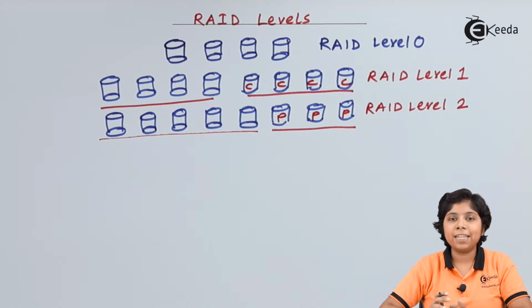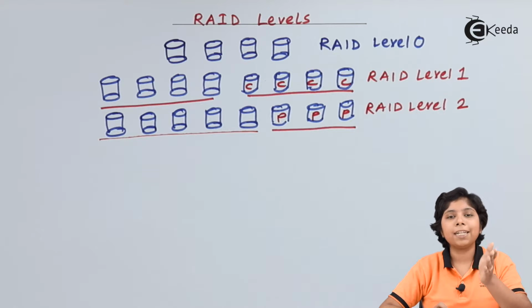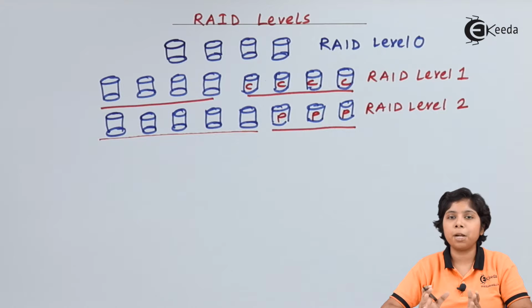So here the idea is we first divide the disk into sectors and then store the bits on sectors of other disks. Like RAID level 2, we first store in disk 1 of this first sector the first bit, next on disk 2 the second sector of the first disk. In this way we divide the sectors and can tell which bit is stored in that particular sector. So whenever a disk is damaged, we can definitely say which sector is damaged, so we can repair that sector only rather than replacing the whole disk.